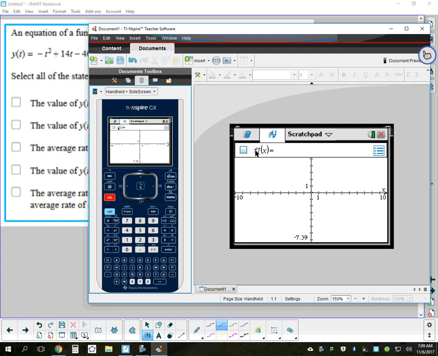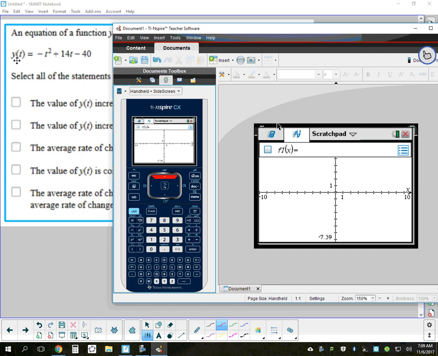Remember, this calculator is giving you function notation. This is saying f1 of x. This 1 is just indicating it's your first place to put it in, but you could arrow down and see, you could type in as many as you want, and that's just saying here's your first function, second function, third function, etc. So we can just work in the first function spot. So y of t equals, we don't have to type because the calculator has f1 of x equals, which should mean the exact same thing. Type the rest of it though.